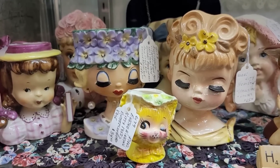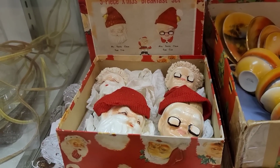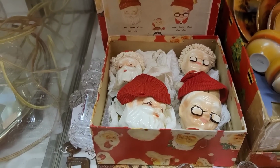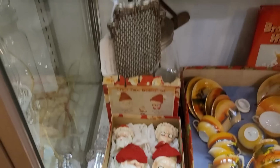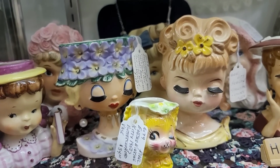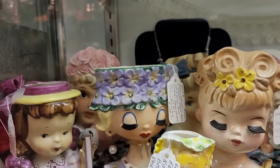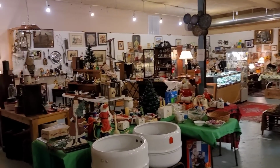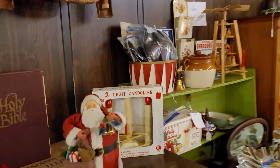This vendor also had a sale of 20% off, and below that, they happened to have this Christmas 5-piece breakfast set. Now, it was 4 pieces because the vendor did note that the bell was missing, but those are 2 egg cups, salt and pepper shakers, and the original box. So I did decide to go ahead and pick those up. And as you may know now, I did decide to go ahead and get that Lipper and Mann head vase. Again, it's something you never see. I was very excited. It was such a unique find. It was a thrill to be able to find that and to be like, guys, guess what I have for sale? I mean, there is no greater thrill.